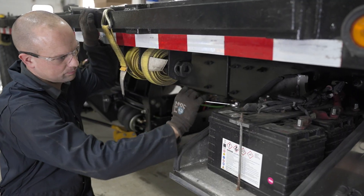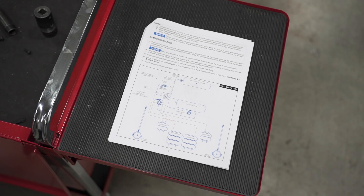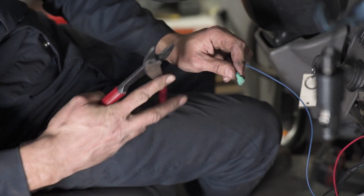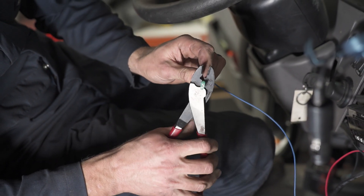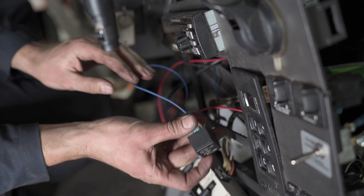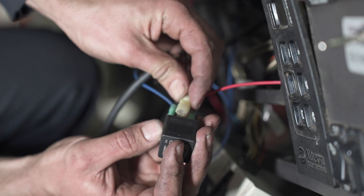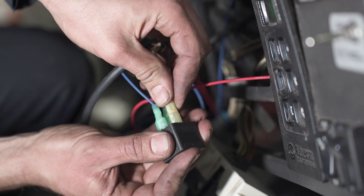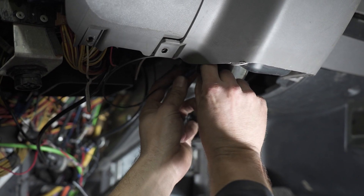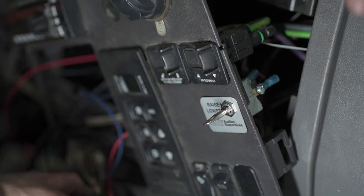With the plumbing complete, disconnect the battery before working with the vehicle's electrical system. Make all wiring connections to the relay shown in the air control kit installation instructions. Make sure to crimp push-on connectors to wires and mount them in the supplied relay base. Make connections with the toggle switch to the terminal on the relay, as well as to the black wire from the solenoid valve wire harness. Attach the white wire from the solenoid valve wire harness to a reliable grounding point on the truck. Mount the toggle switch and toggle switch plate to the interior of the truck in a desired location.